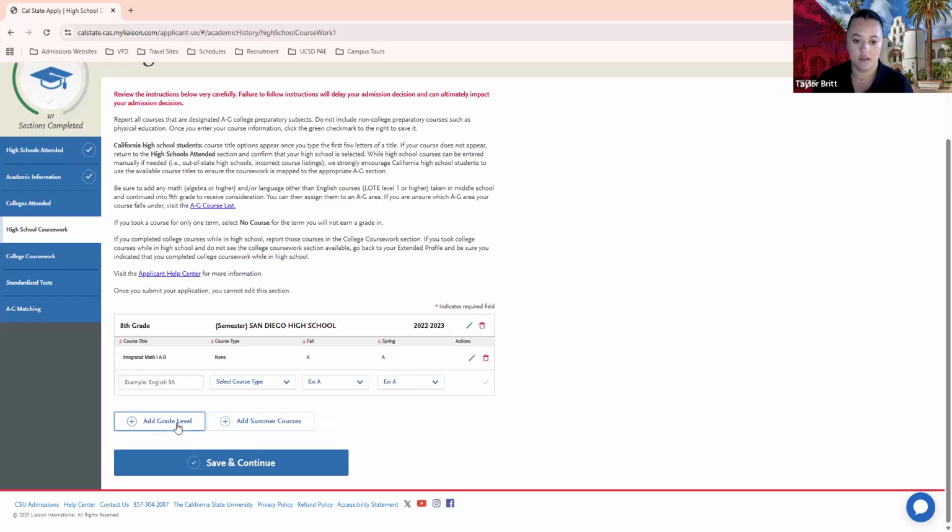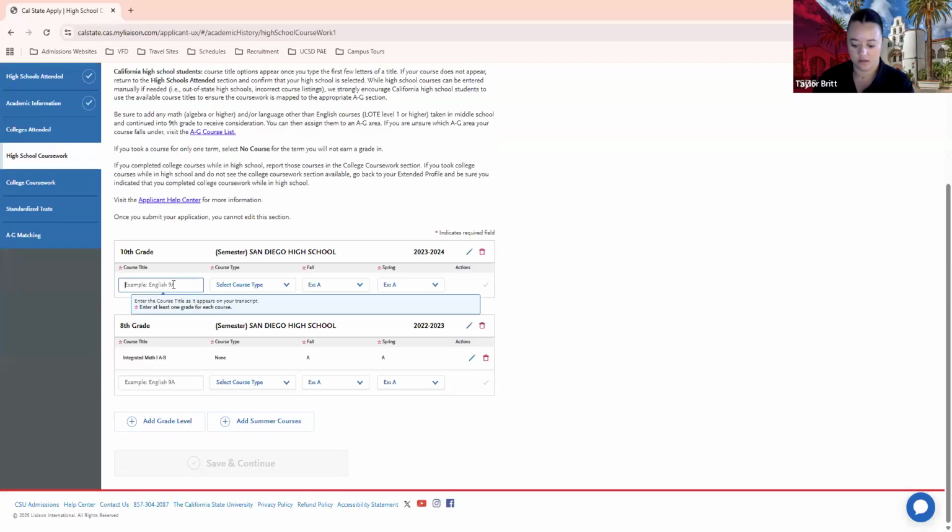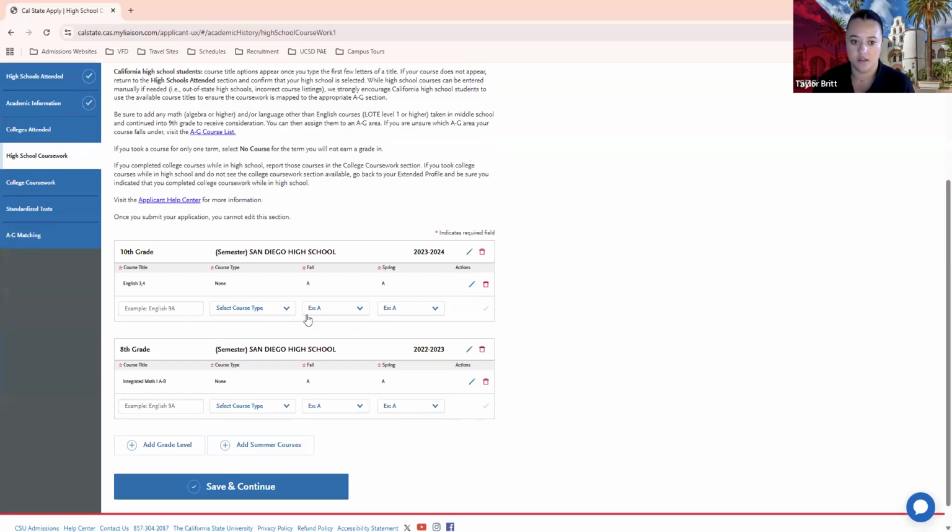and save. So now I'll go ahead and add a course in 10th grade. I was at San Diego High School, and this was the year 2023-2024. Again, I'm going to start typing in the course that I took. I'm going to put English. You can see there are a ton of different options here, but I took English 3-4. Again, this is not an AP, honors, or International Baccalaureate class, and I will enter in my grades. All right, so you're going to do that for 7th and 8th grade if applicable, as well as 9th, 10th, and 11th.